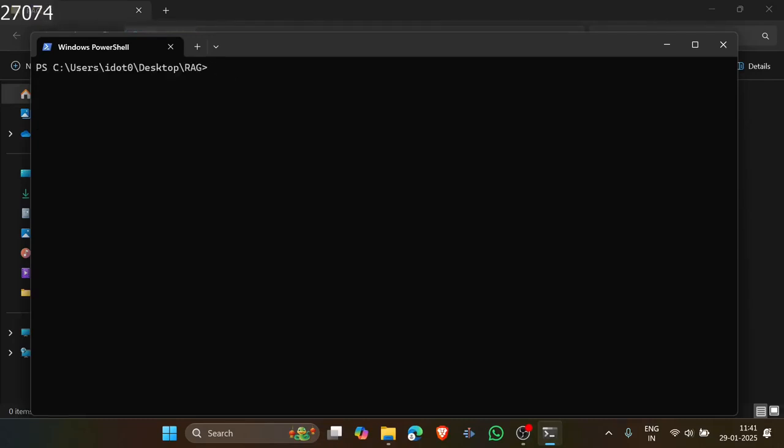Now we will create a virtual environment, and all of our work on the RAG application we will do in that virtual environment. Why do we need a virtual environment? Because when we work with this type of application, most of the time we have to do a compatibility check between the libraries, like which version of a particular library is compatible with the version of another library, and we don't want to change our system setting because of that.